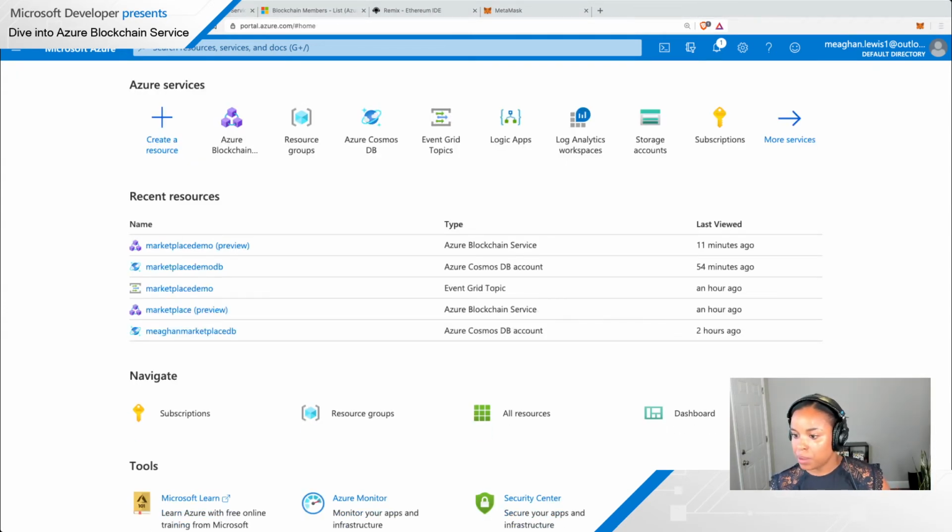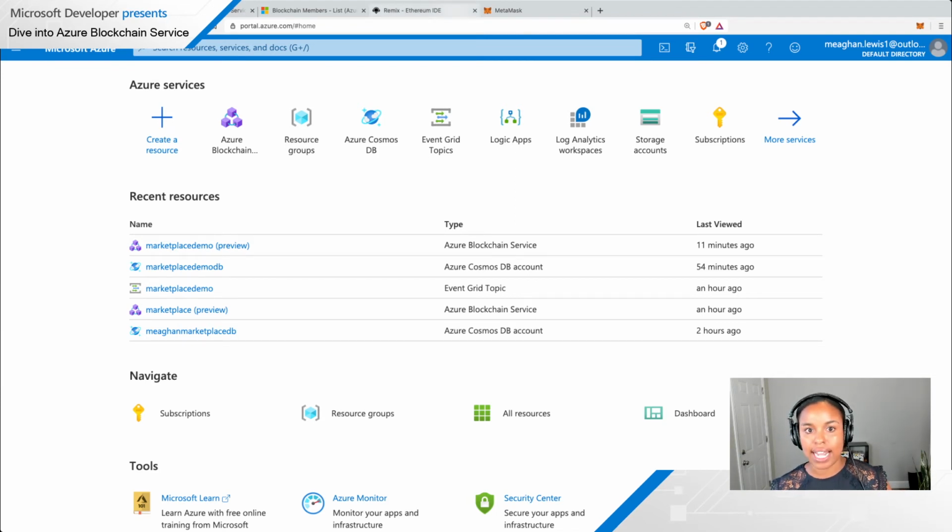So to use this contract in Azure, you would need to use the workbench. No, and I don't know if that question was just answered. I don't need to use the workbench. I was just showing this is one of the ways that you can deploy your contracts to blockchain service. Another alternative would be using VS Code, for example, using the Blockchain Development Kit extension. But you don't have to use Workbench in particular to use the contracts. This is just one way that I'm showing.